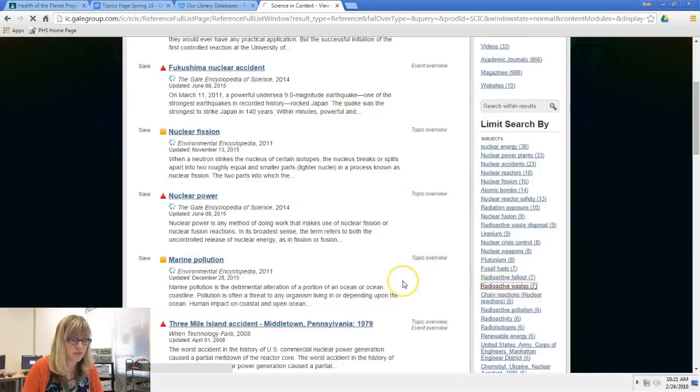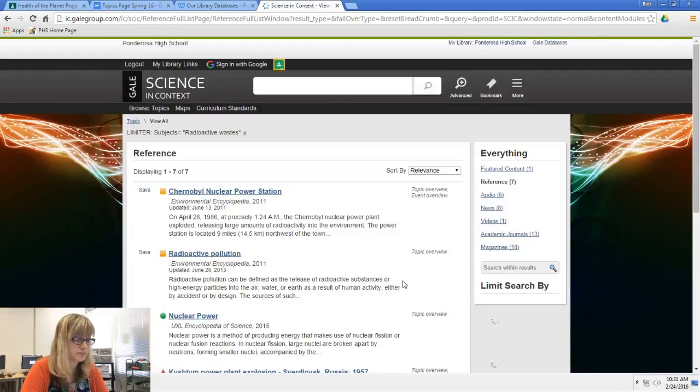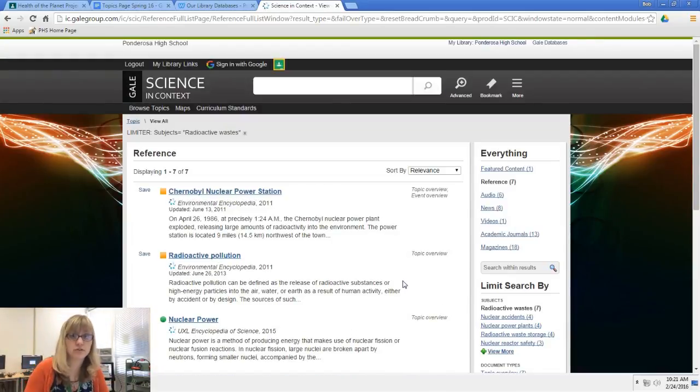But if I just click on radioactive wastes, it brings up reference articles that are only on radioactive waste, okay? So remember to limit your search within the reference articles or within the magazines or academic journals, whatever subject it is you are looking under here, okay? So make sure that you do that.